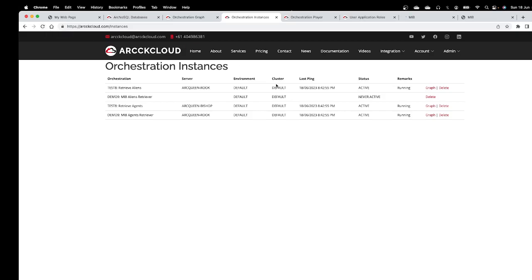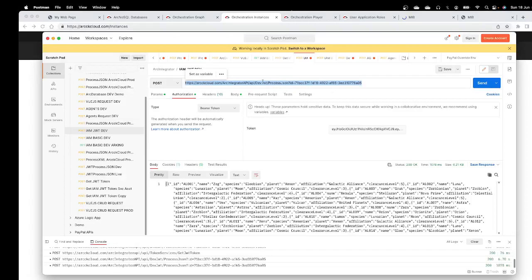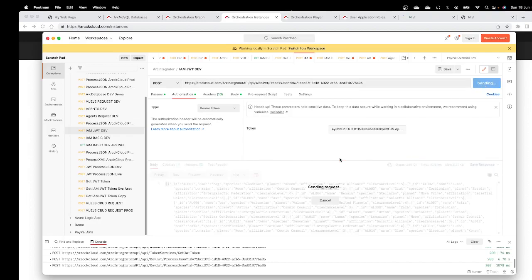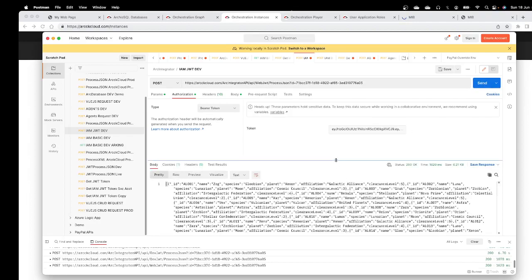Once it's deployed, you can call it from this URL. The web, this dev, you have to replace it with web and retain the other parameters. So click on send, and that is basically deployed to production.